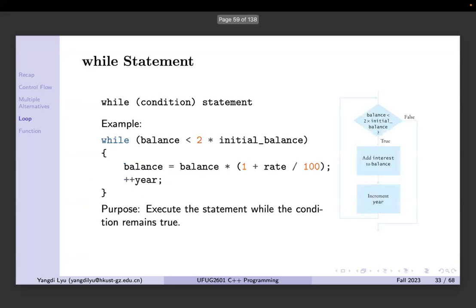So this is a typical way we write a while loop, and this is the control flow. The only difference is if it's an if statement, after doing all the work when it's true, it will jump outside, right? If it's false, it will directly jump out. And if it's a while loop, instead of jumping out, it will go back to check the condition. The while loop will only stop when the condition is false, right? So that's the difference, and that's basically everything you need to know about a while loop. So what we will show you today is some examples of a loop.